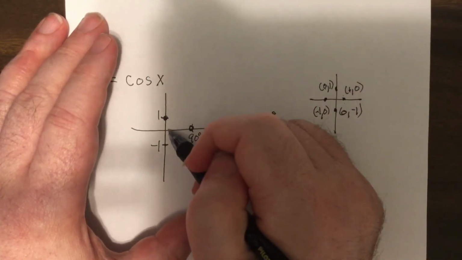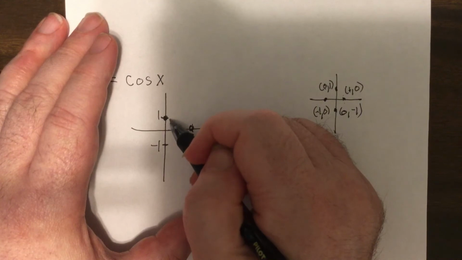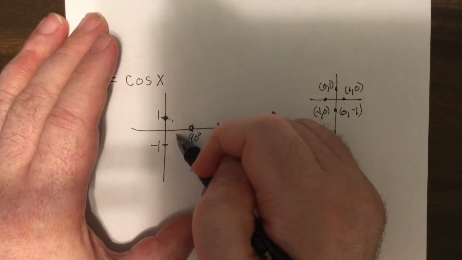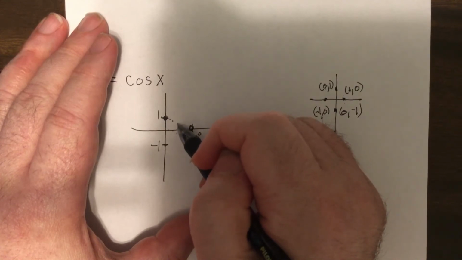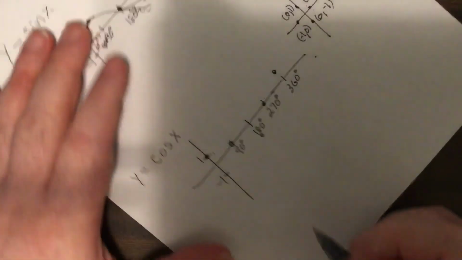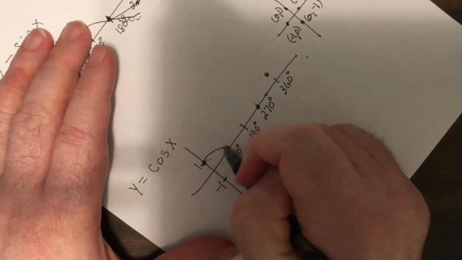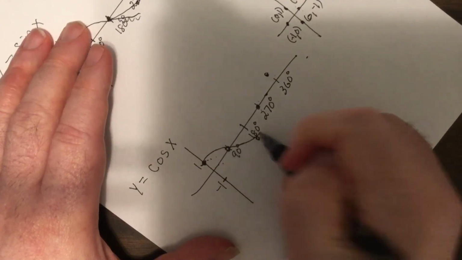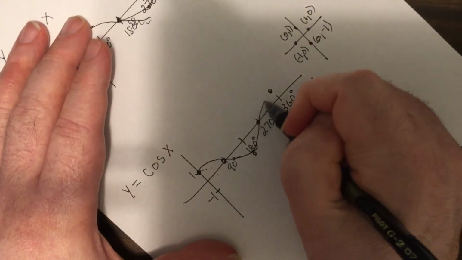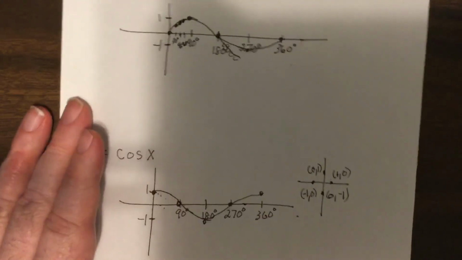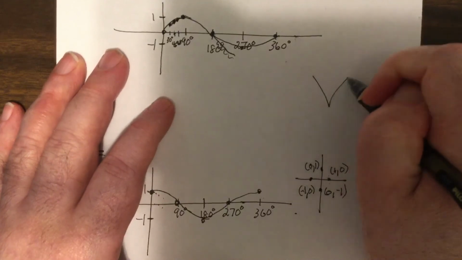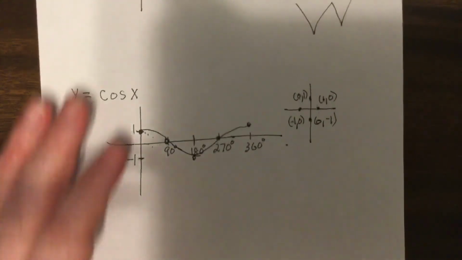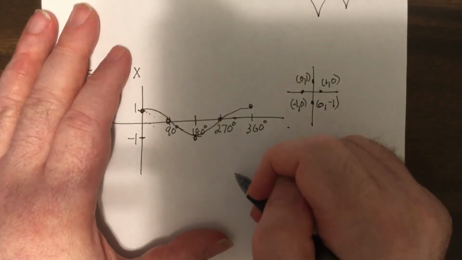And it starts off at 30 degrees is square root of 3 over 2, which is about 0.9. Then 45 is 0.7, 1 over square root 2. And 60 is 1/2. So, oops, forgot you had a video. So it curves, and then whee. Now it has to be a curve. If you ever draw this, I will mark it wrong. It's not a W.